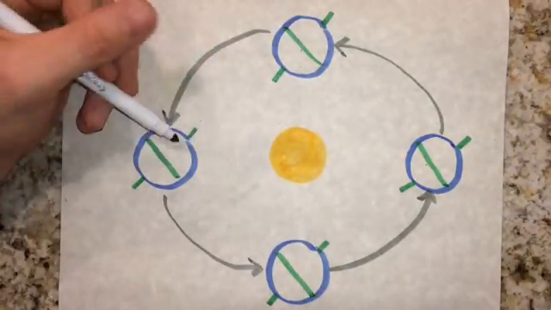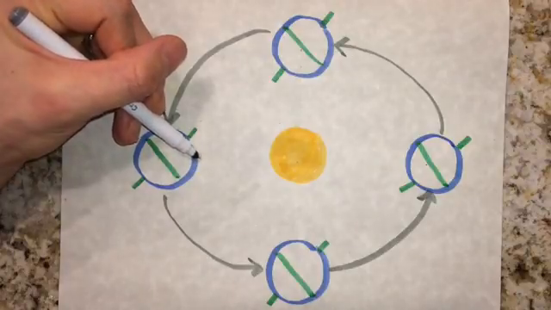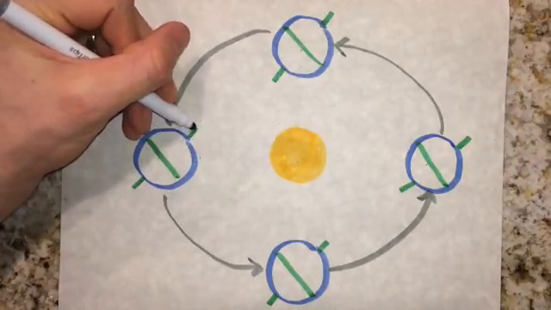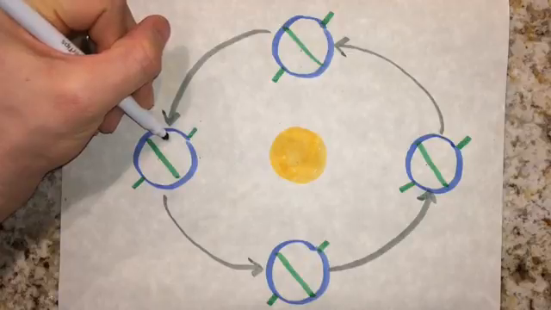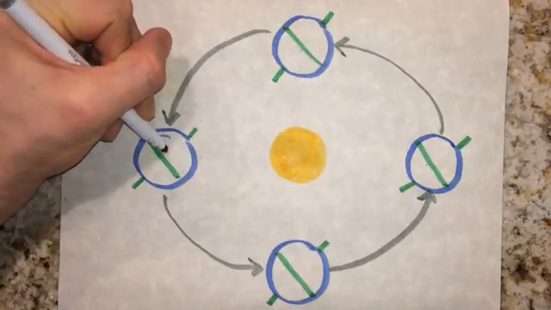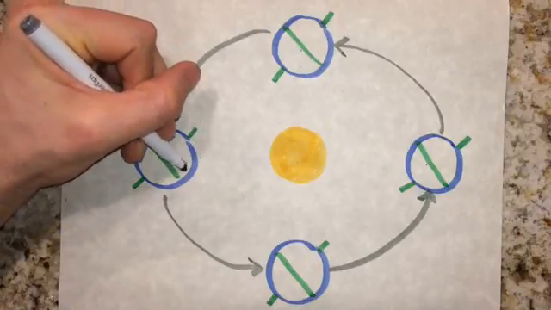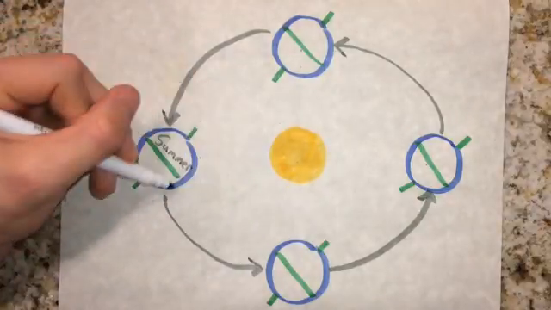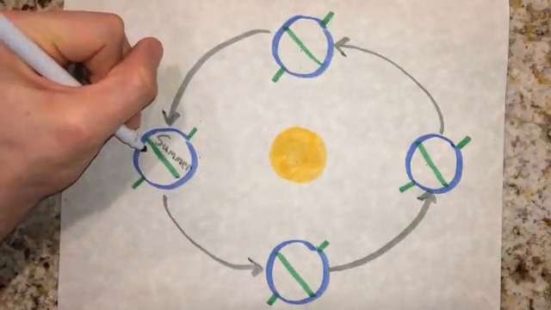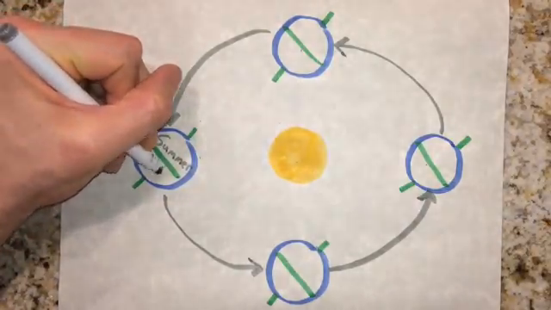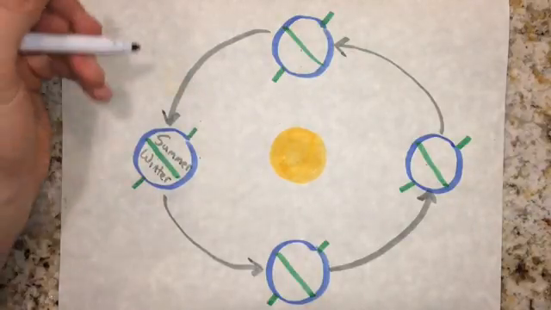Let's start with the position on the left. The sun is hitting the northern hemisphere with a great intensity. This makes the northern hemisphere in the season of summer. It kind of looks like the northern hemisphere is reaching towards the sun. The opposite season in the southern hemisphere is winter because that is angled away from the sun.